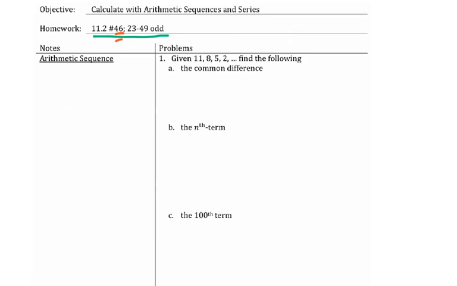Arithmetic sequences and series, as you might remember, are where consecutive terms have a common difference each time that we go through the sequence. So if we're looking at this first one, 11, then 8, then 5, then 2, usually it's easier to look at this from an example perspective. Here we can see that the common difference each time that we're going down is -3. And so then that common difference in this case is -3.